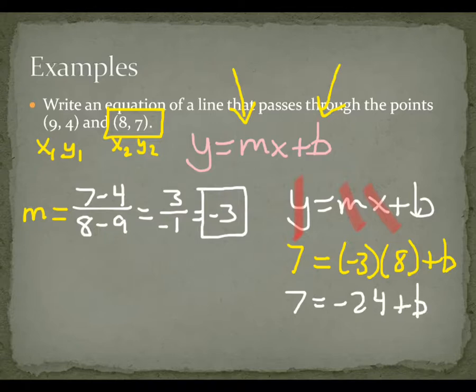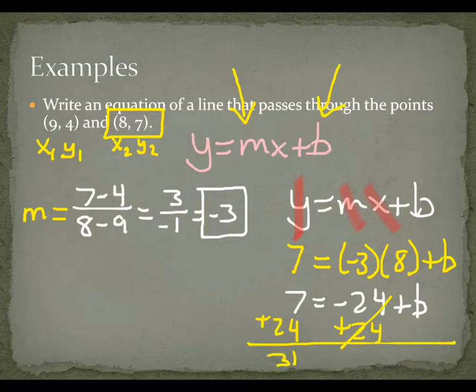Last, I need to move that -24 to the other side of the equal sign. So how do I get it to equal that 0 on that side so that I can move it to the other? Add or subtract it? Add it, because it's a -24. So add 24 to this side becomes 0. Add 24 to this side.